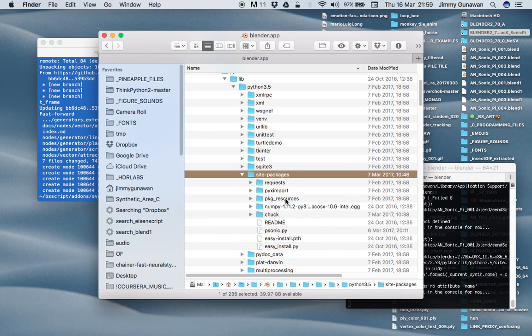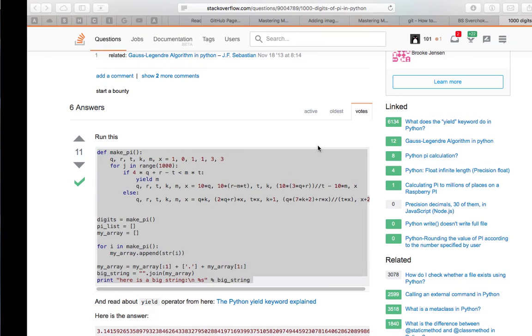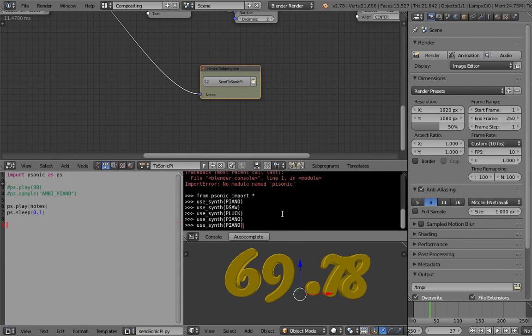You need to have the Pisonic library somewhere here. I probably installed it at some point, and so it's being read. Anyhow, if you want, you can test it here: from Pisonic import all, and then try to play a sound.